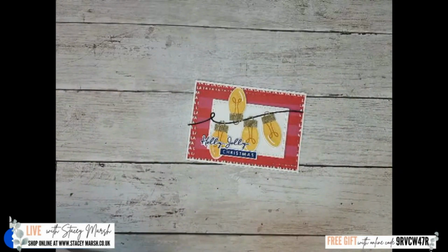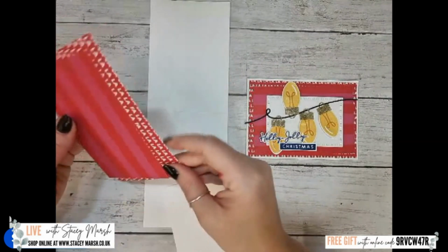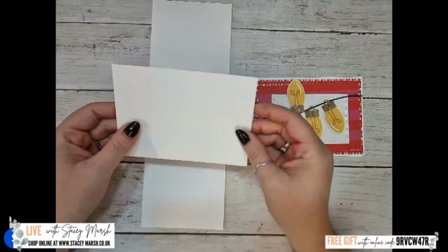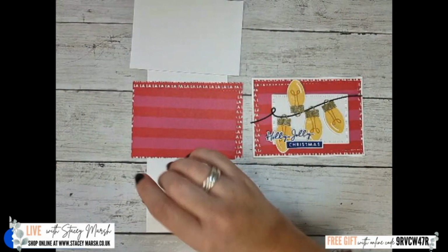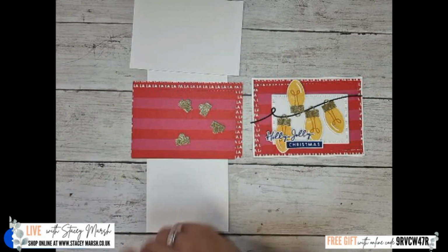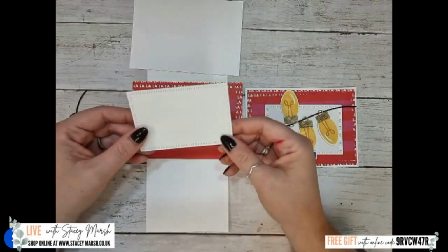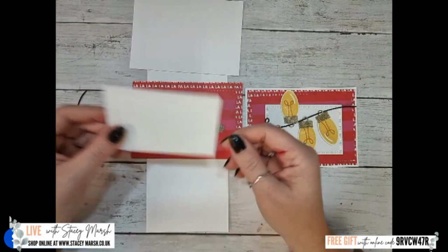For this card, you'll need to use the following pieces. So you've got a white card base, you've got some of the fa la la la la DSP, love how that sounds, you've got some of the pink and red stripy DSP, and you've got a piece of white for the inside of your card. You have in your kits four of the gold screw tops, and you have a black wire with the kink in it. You'll also notice we've got this white die shape, and that's also in your kit, and that's cut from the radiating stitches dies, which are part of our online exclusives.